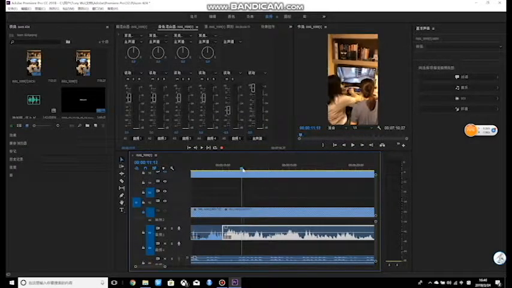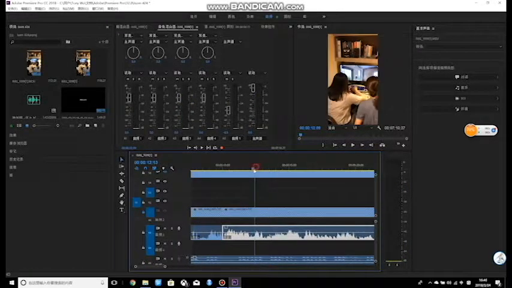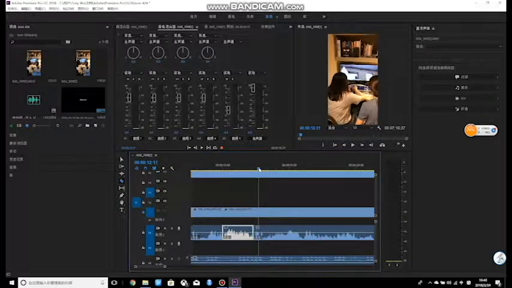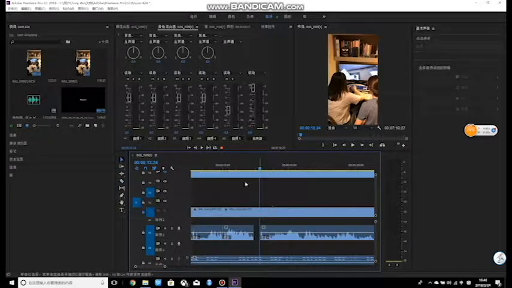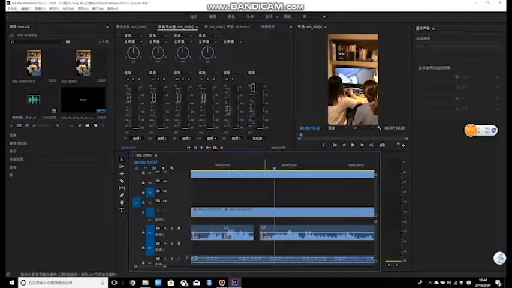So let's say there's a little bit. So this is not their voice. This is another person's voice, which is mine actually. So this peak, I don't want this voice. I can just cut it. So let's say here, and goes a little bit here, and cut it. And right now I can't remove this part. When you play this, okay, this is also my voice.